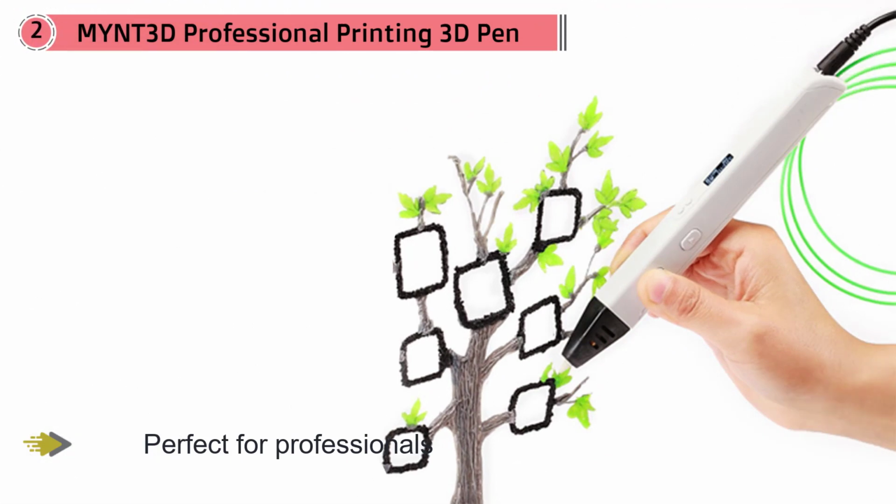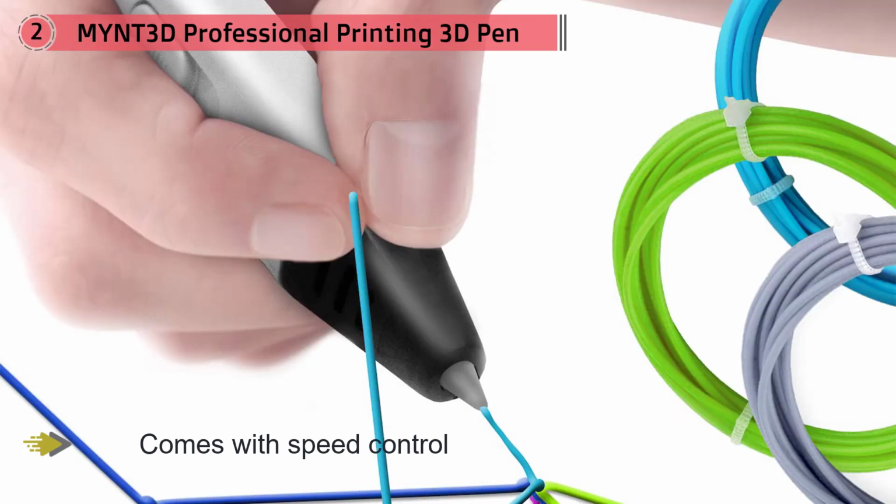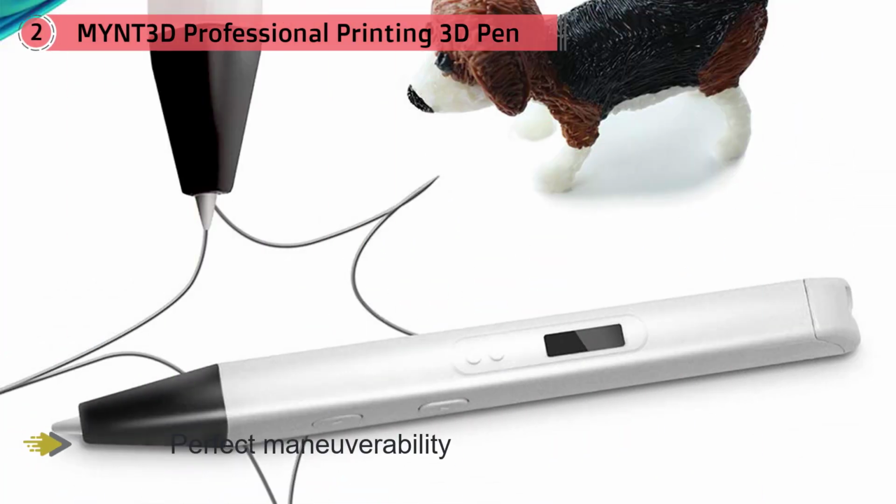This pen breaks barriers of using only proprietary filaments by letting itself work on any filament. Its ergonomic design lets you control the device with perfect maneuverability, which many 3D pens fail to do. It comes with battery power banks that can be charged using a USB charger. The modular design makes this pen easily changeable, thus making it last longer than other pens.